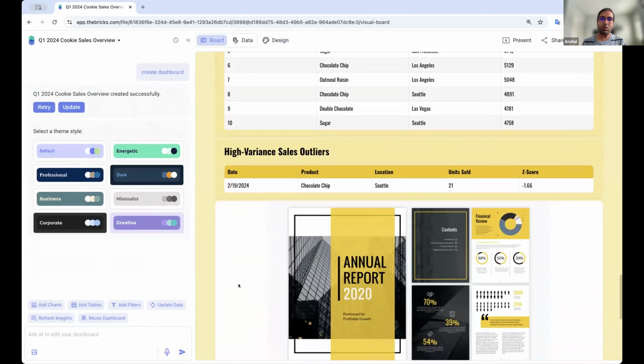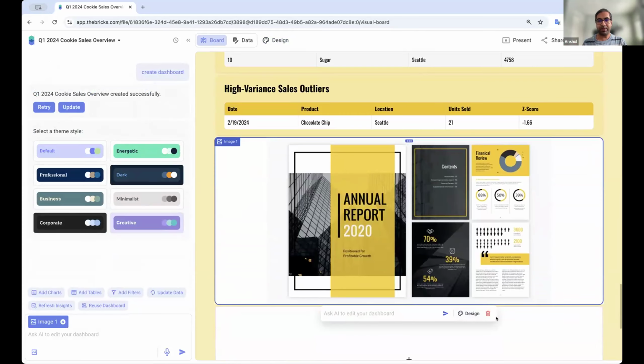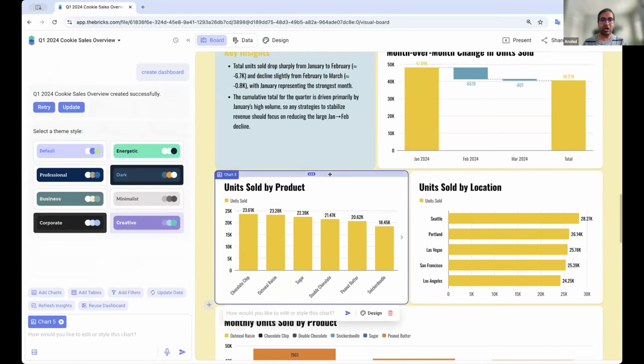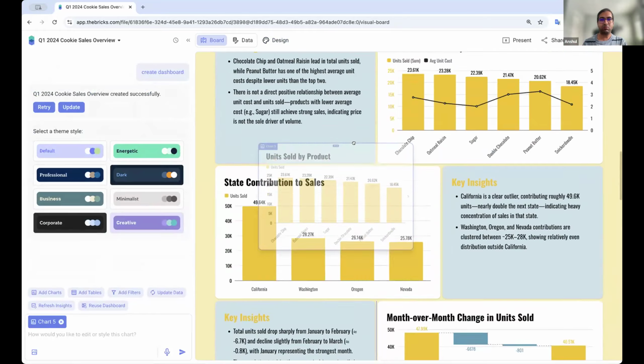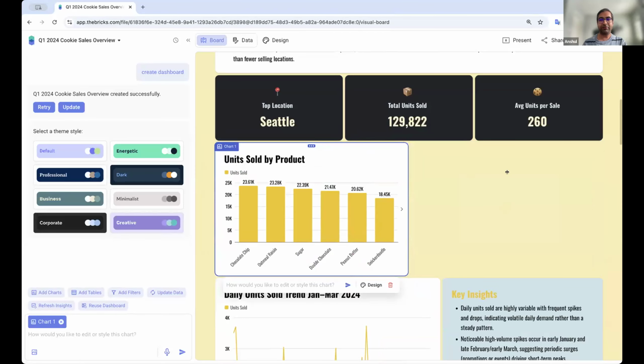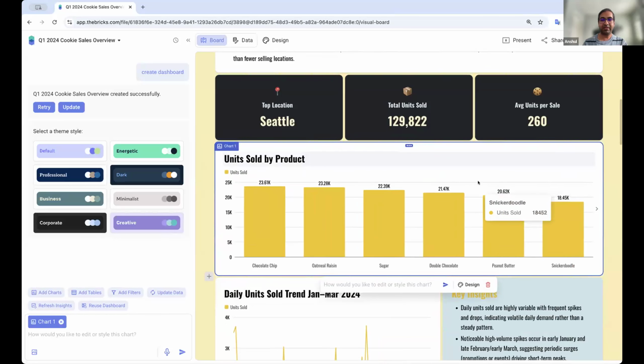But before I go to the AI where you can modify existing charts and blocks, I would like to show a few things. For example, delete: you just want to delete a block, you just click on the delete icon and it will get deleted. I really wanted this chart to be highlighted, so I'm just moving this block to the top of my dashboard. I can resize it. I really wanted to highlight the background color.